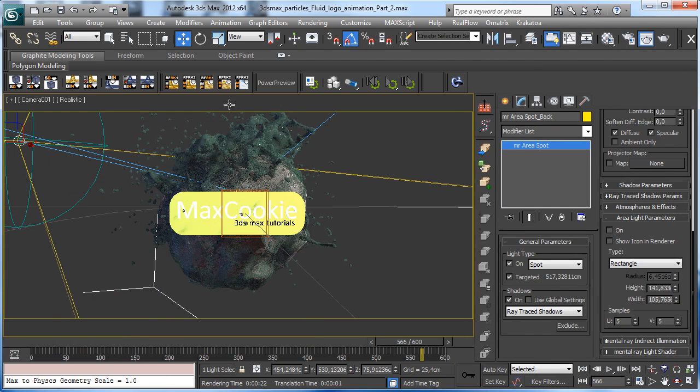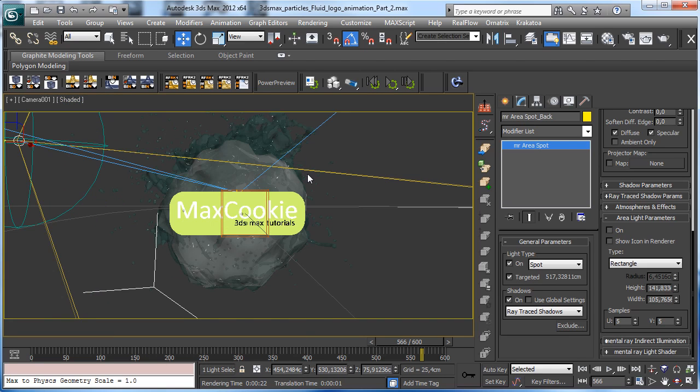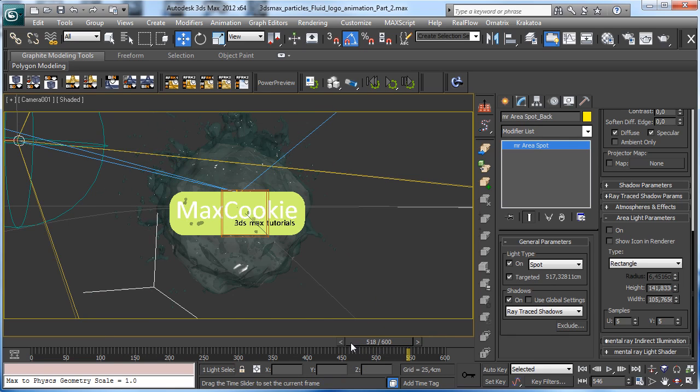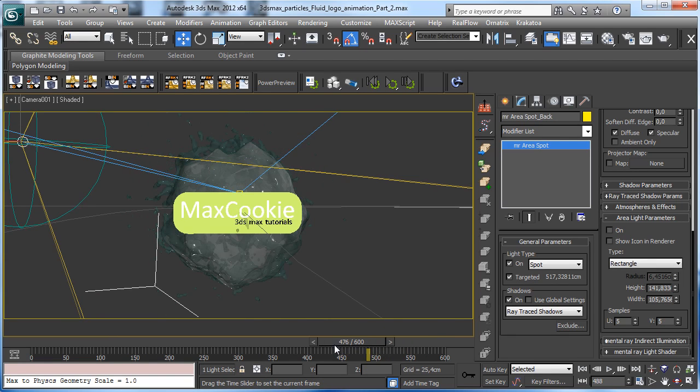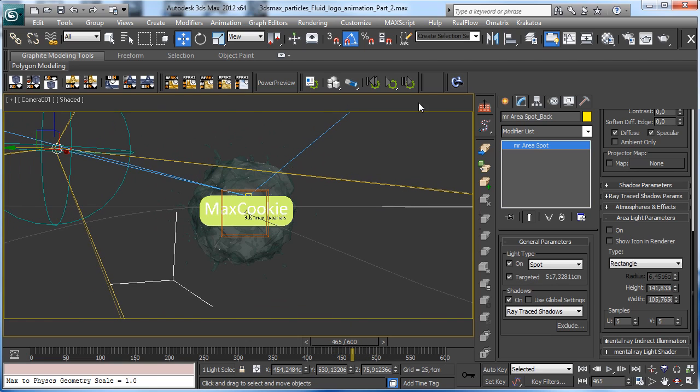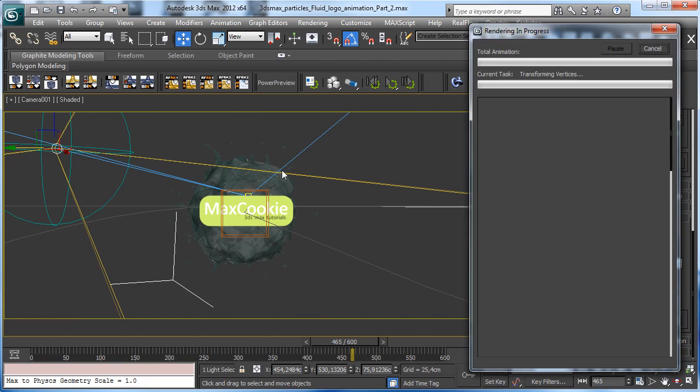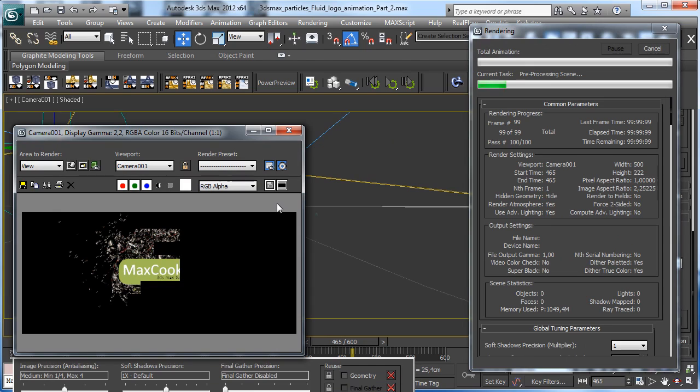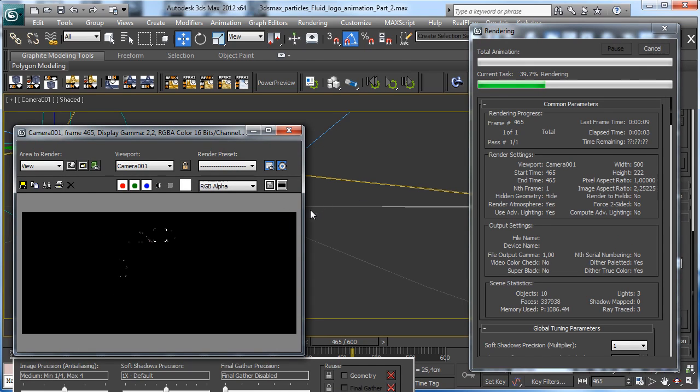Okay, so this part is fine. Let's go back to shaded to be faster. We have the logo that is working fine. We can see also on the basic layer there, when the particles are starting to move all around the surface. And you see that it is working fine.